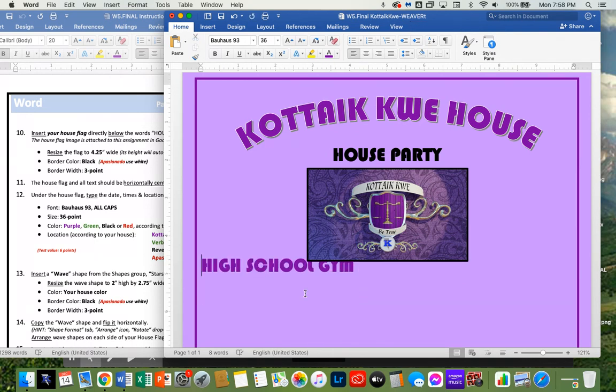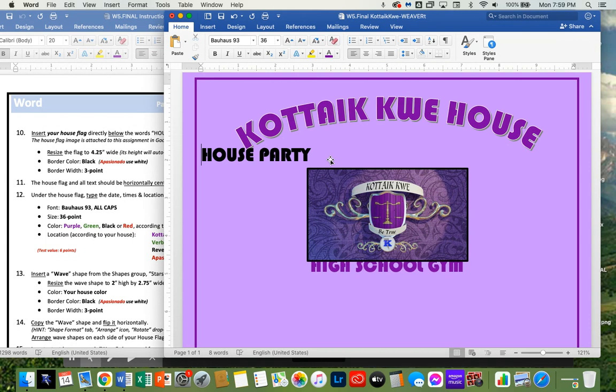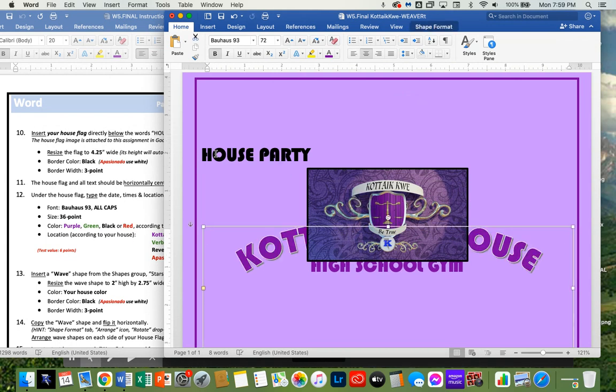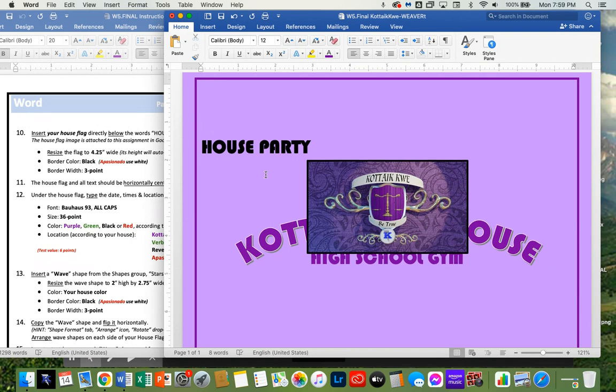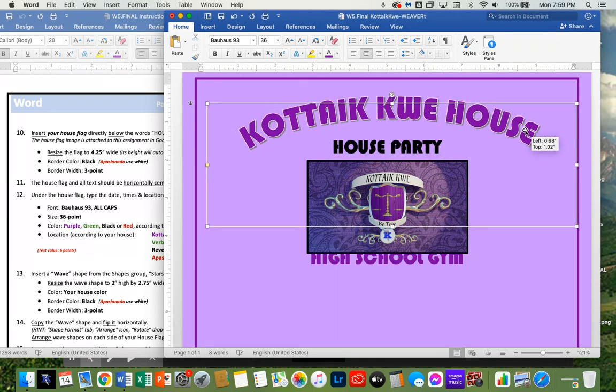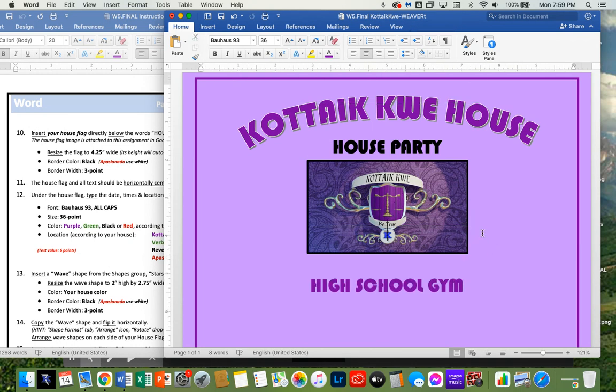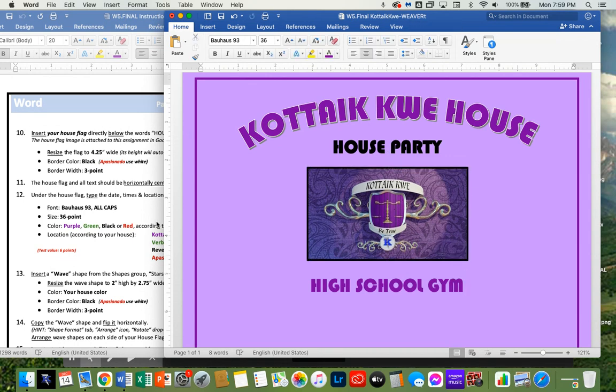So now when I come over here and I go in the center, I see I'm still a little tight on space. I may need to pull this down again, do the same thing, back it up a little bit. There we go. And recenter it. I'm just moving things around a little bit so that they will fit, hopefully, a little better. And then I can come down here and have, hopefully, a little bit more room.